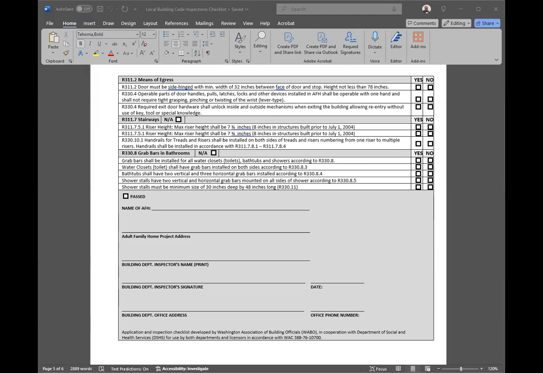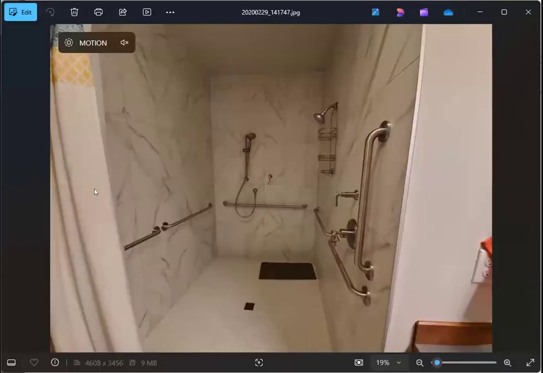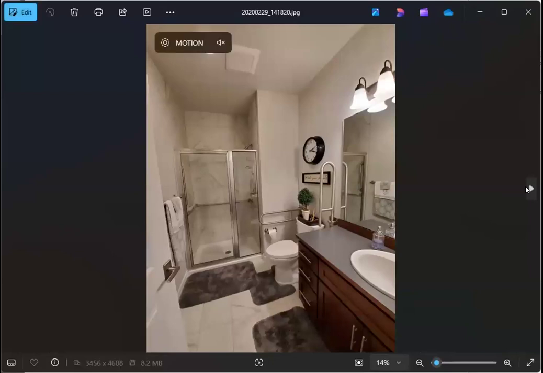So this bathroom that I am showing you is a large bathroom or a large shower. You need to have on both sides of the shower horizontal or vertical grab bars, 2 vertical grab bars on each side. And so it can either be within 6 inches of the opening, either inside or outside of the shower. And then you need grab bars on all sides of the walls, right? So the head, the back end, and the side wall of the shower. So that is the grab bars for the showers, okay?